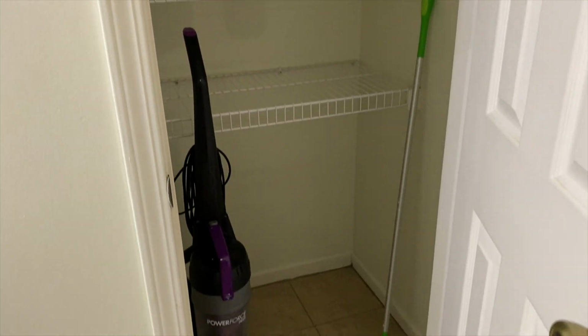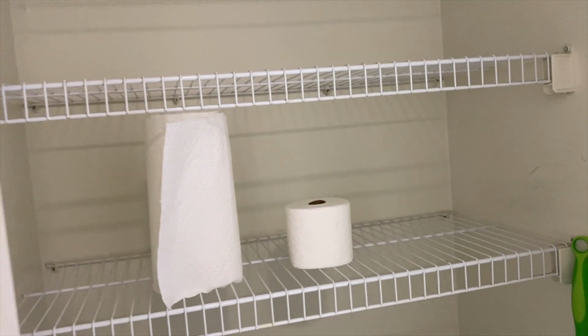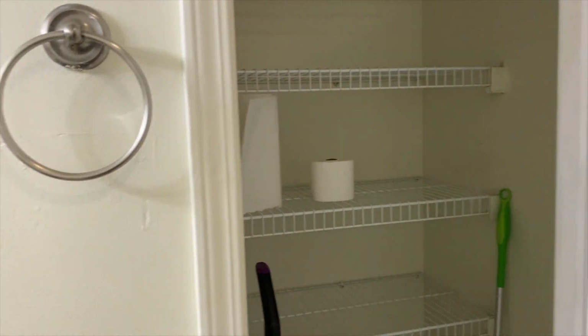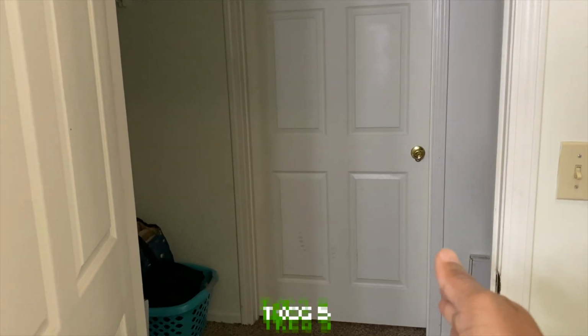Now coming here is another huge unit. You can see here I have kept some cleaners, and then you can put all your tissue paper or kitchen towel or whatever you want, and a lot of towels and other things. There is a hanging thing here as well. So just too much space, that is what you will notice. This is the entrance of the restroom or bathroom, and then you can hang your towel there. And now you can see this is the connecting door to the other room. So one of the rooms is directly connected.